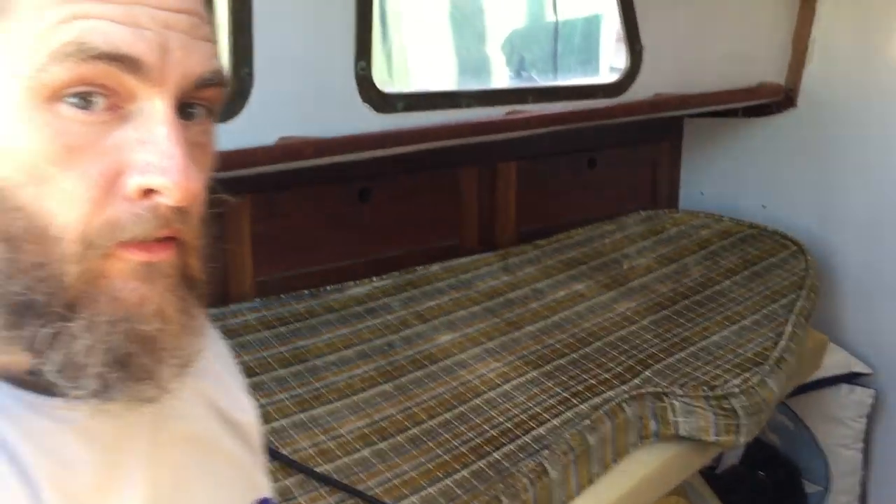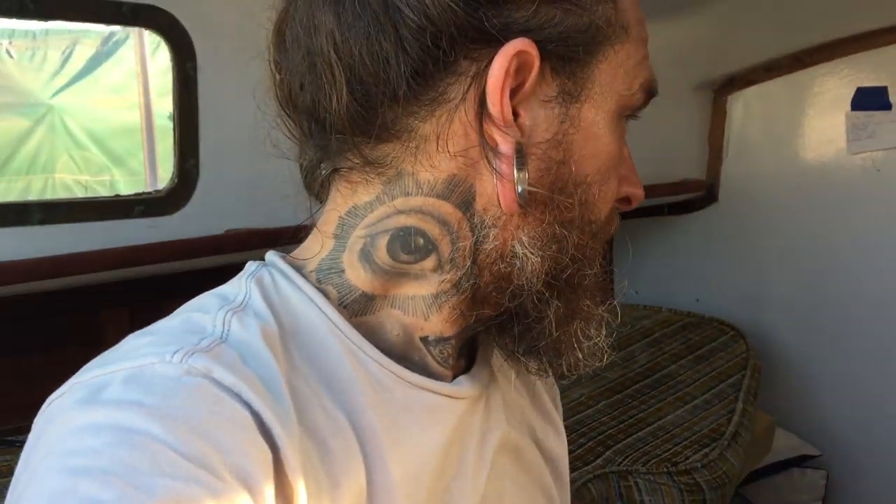Any of y'all that are boat owners understand this nightmare — everything from the v-berth had to come out and go here. Hopefully I don't need anything that's under there now. Let's go ahead and go forward and I'll show you what the top of the water tank looks like. It's pretty grimy. When we go to replace the fill hose I'm going to pull everything out and clean it, but right now I just need to get water so we can wash up on our trip.